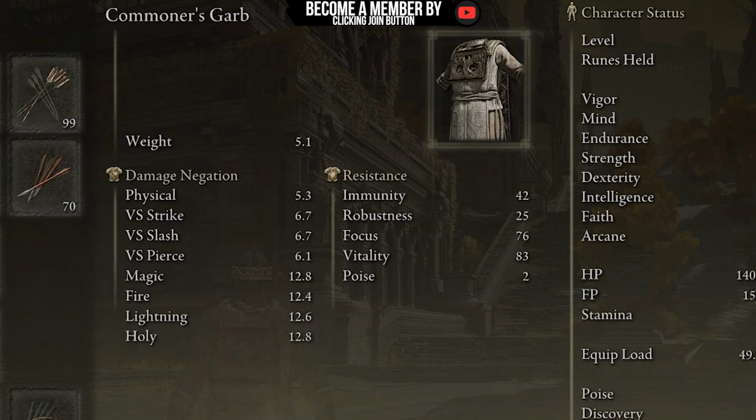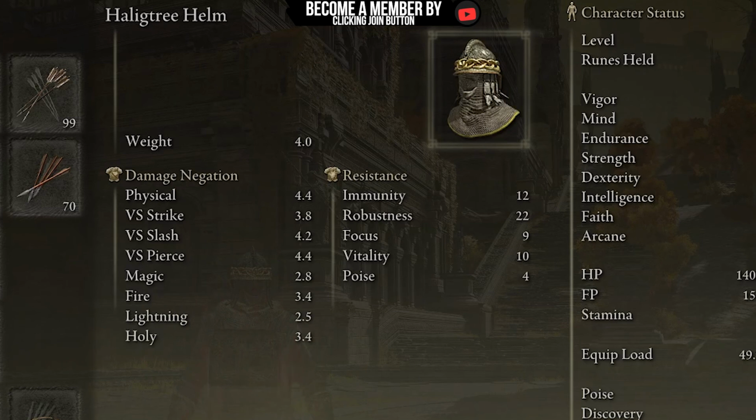And the next one is we are going to be using the Haligtree Helm. This one does boost our faith by 1. There's also another helmet that I can't think of off the top of my head, which gives 2, but I'm going with this one because I look very OP. Guys, let me know in the comment section below. Do you think I look OP or not?